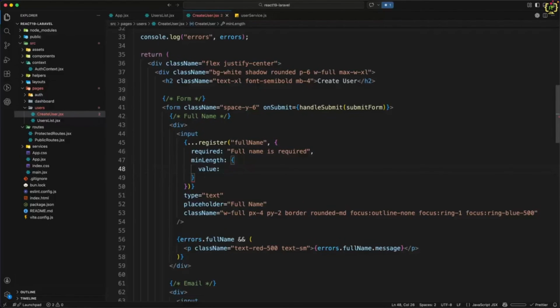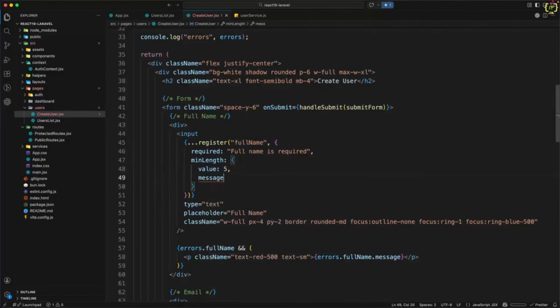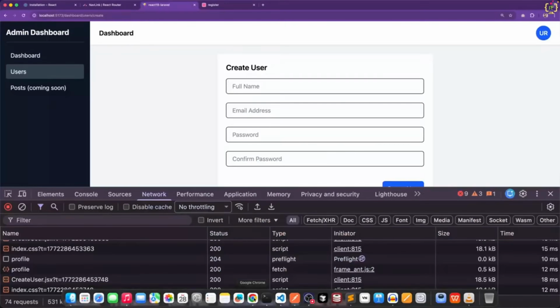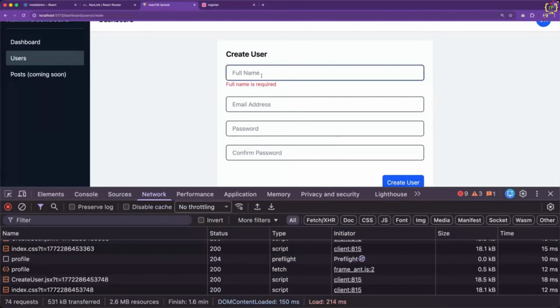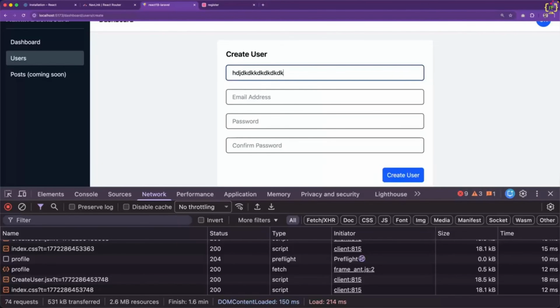Let's say the min length should be 5, and respectively I will have to set the message, just like full name must be at least 5 chars long. Now let's jump to the browser, and if I try to submit this form, firstly this said full name is required, and I will enter some random characters, and this said the full name must be at least 5 chars long, which is working correctly.